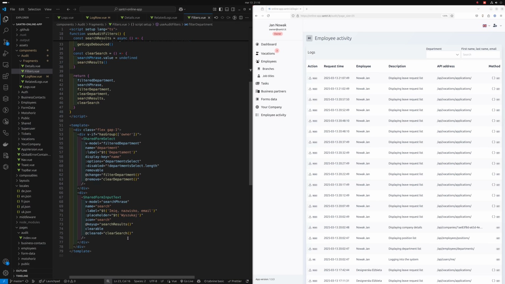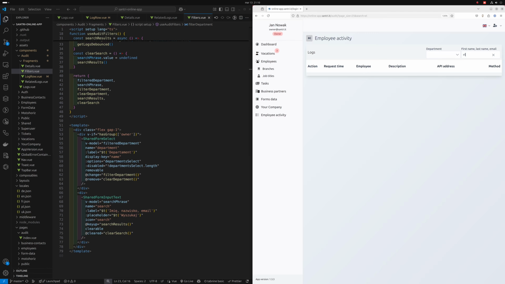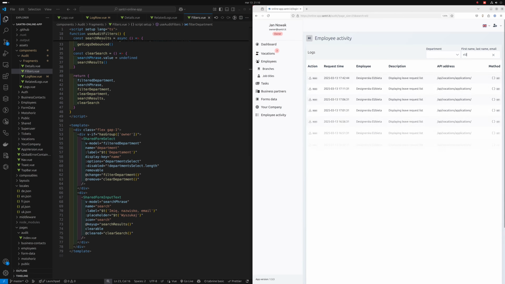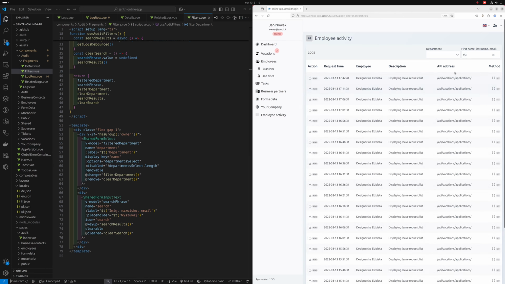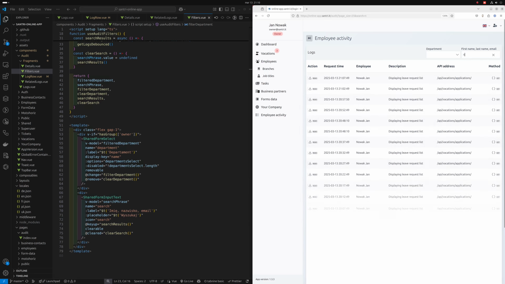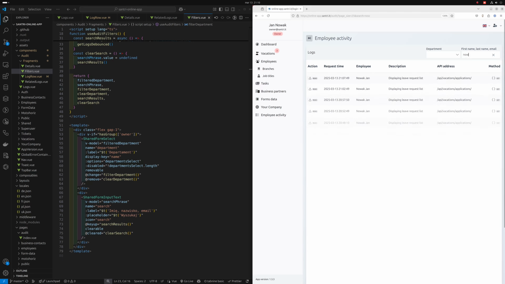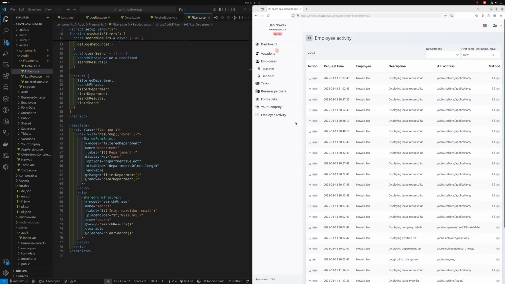Here we have a bit more interesting solution. The search engine, as you can see, works in such a way that when you type in an employee's name or a part of an employee's name, a request is sent to the API which returns the appropriate results. This happens automatically, and as with the other parameters here, we simply add a search parameter with the phrase entered in the input text, and the fetch logs function sends this to the API.